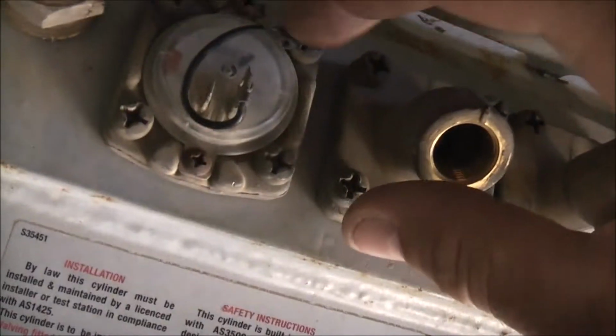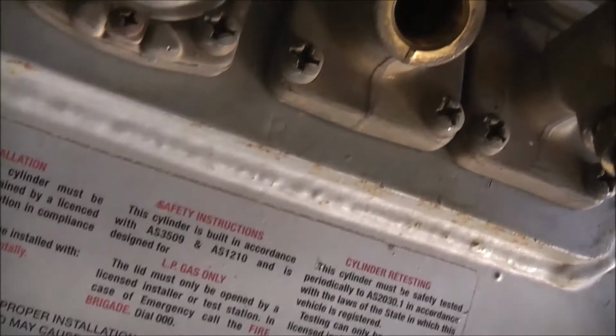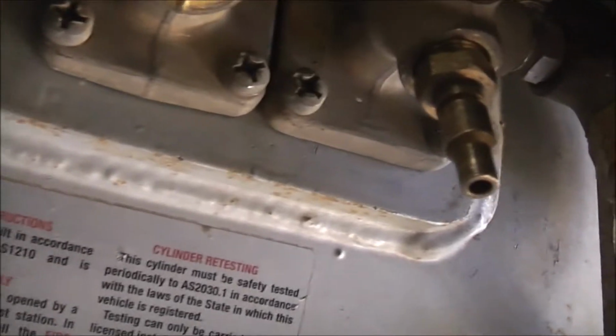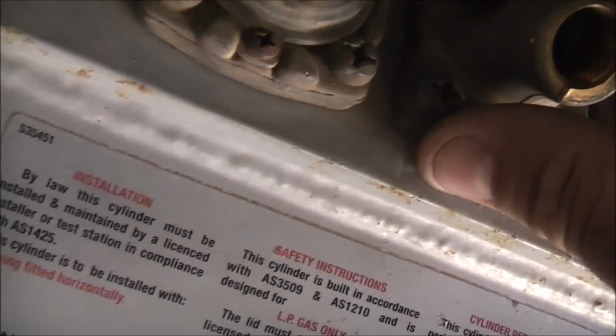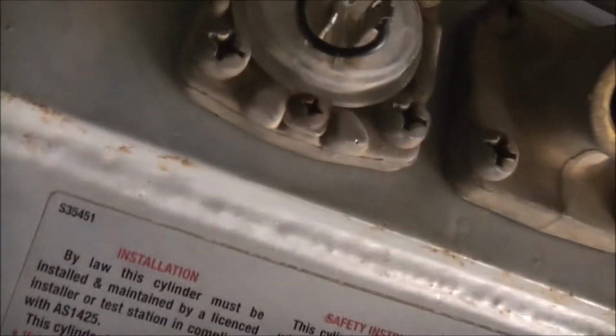I should take these off and show on video how these work. It's quite interesting. There's a float on here that turns off when the propane level gets up to the right amount when it's full, and it turns this off. But basically these just screw straight on and they're clamped in there with no ring. They don't screw in, those 4 screws hold it all in.